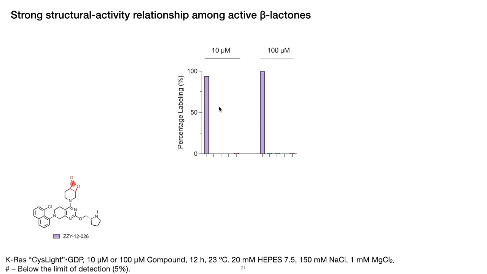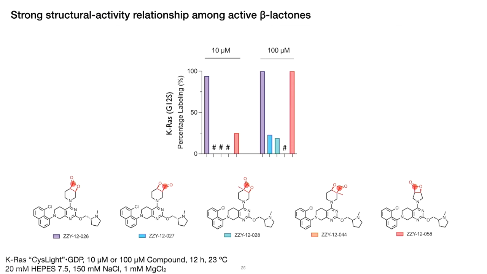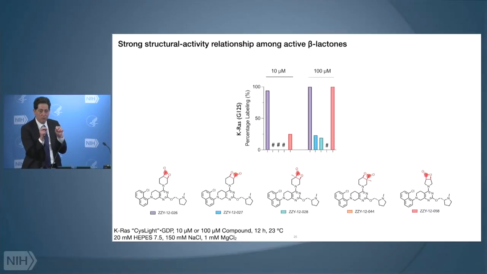But the most surprising thing about these weaker nucleophiles and these kinds of warheads is that they're incredibly sensitive to small changes. If we just swapped the carbonyl and the oxygen, everything else the same, we get almost no labeling. Or if we just add a single methyl group to the ring, we get very little reactivity. And again, a methyl group on the other one, we also get no activity. Now, we don't lose everything. If we shrink the 6-membered ring to a 5-membered ring, then we get activity back. So this SAR exemplifies how tight everything has to be poised for the attack of something that is not as nucleophilic as cysteine.